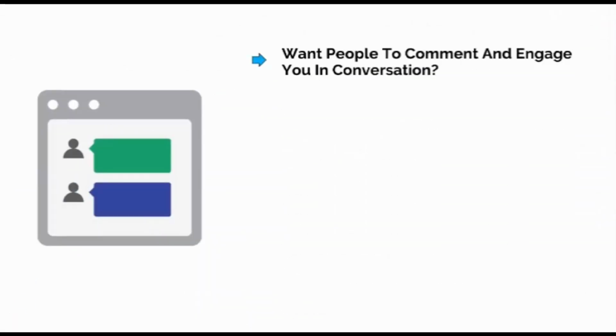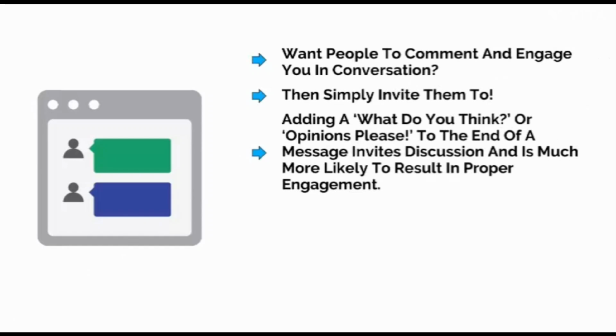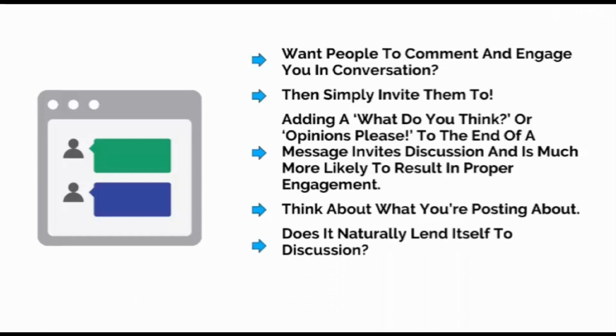Want people to comment and engage you in conversation? Then simply invite them to. Adding a "what do you think" or "opinions please" to the end of a message invites discussion and is much more likely to result in proper engagement. Also, think about what you're posting about. Does it naturally lead itself to discussion? And of course, to make your account seem active and engaging, you should also make sure you answer everyone whenever possible.